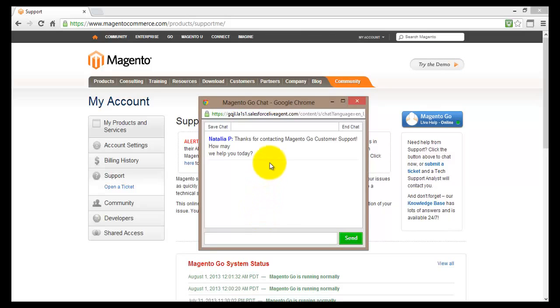And this is the Magento Go Customer Support Live. So basically you can type in your question here and then send, and one of the representatives on the other side, in this case this person here, will go ahead and answer your question. So for example, if I type, how can I add a new item to my store, I can send this question to my representative. And there it is. I've sent this question, and straight away I will get an answer from this person. She's asking me, is this a new product? So I will say yes.